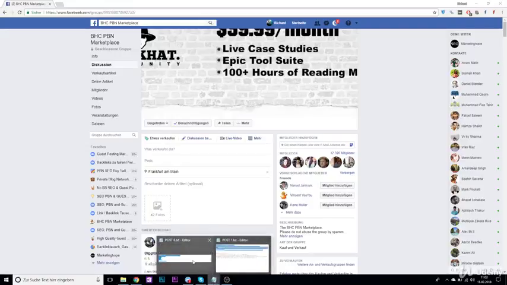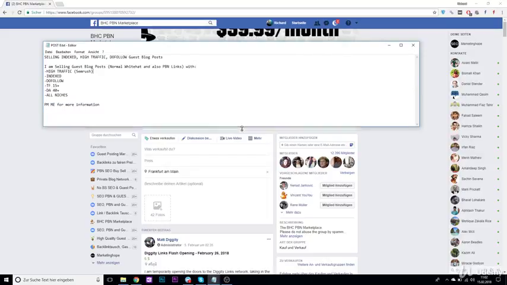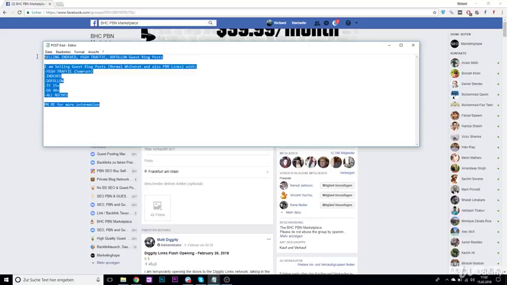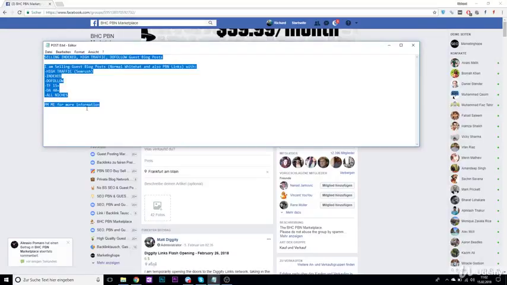Okay, so I already have this post prepared. According to my tests, I already took a look which posts convert better and which post just doesn't. Again, this is test and learn. You should always try out different texts, different methods, different captions, different prices. This is up to you. You will find this out very soon if you put in the work.